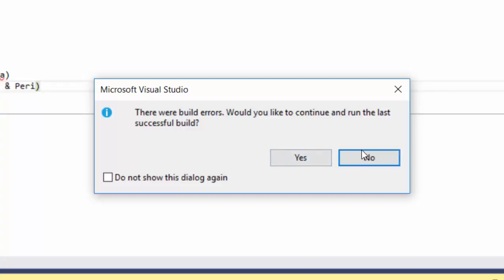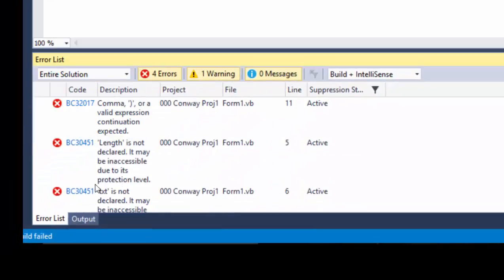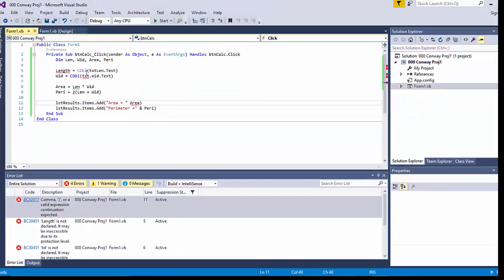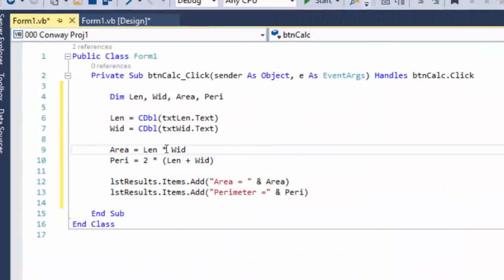By clicking no, the errors will then show up in the screen down here, and you can go about debugging those errors either again by looking at common code or double clicking on it, and it will take you to the error, and then you can try to figure it out from there. So before I run this program, I'm going to actually change and make a little logical error right there. Okay, the program is ready to run.